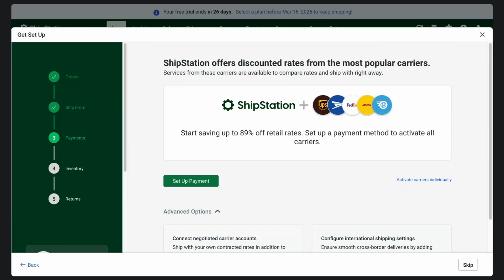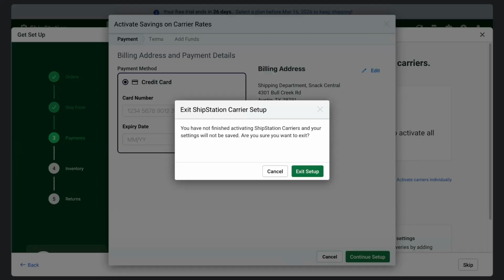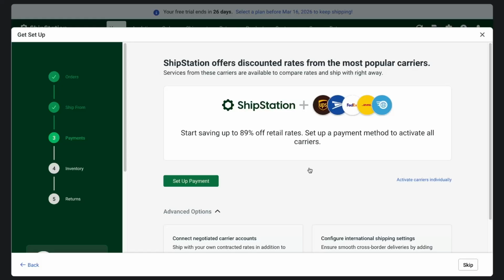To activate the ShipStation carriers, you'll need to set up a payment method. With the ShipStation carriers, we charge for the labels upfront, to what we call your ShipStation balance. So, setting up your payment here will create that balance. You can add as many funds as you'd like to that balance. And then from that balance, we will deduct as you create your labels or schedule pickups or add insurance.